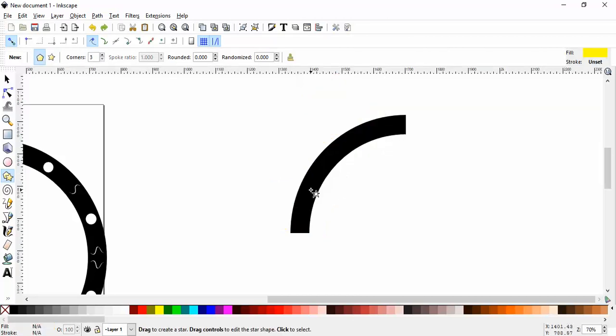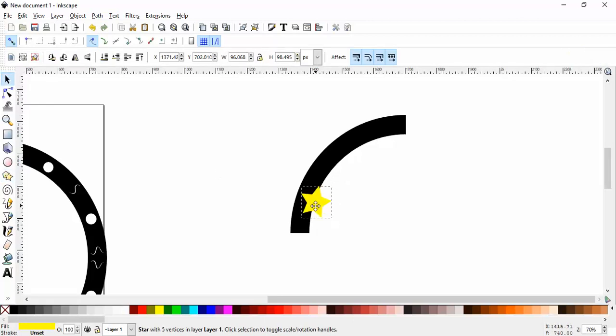In fact, I'm not even going to do that one. I'm going to make them smaller. I'm just going to make it over here, put it along in here, copy that, paste it over here, paste it over here, and paste it, but move it over here. And just move them, make it a little bit more even. These are actually too big. I don't like that, so we're just going to shrink them.